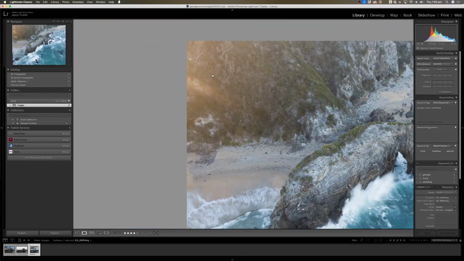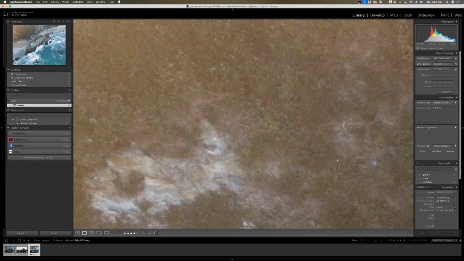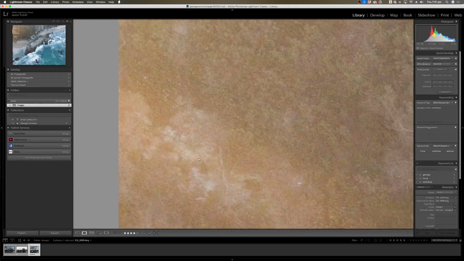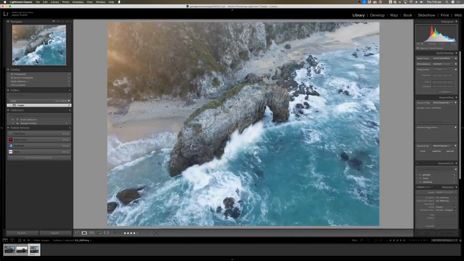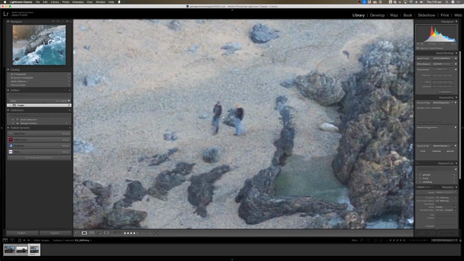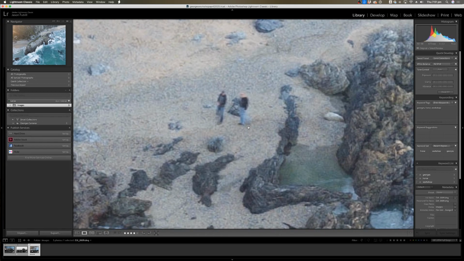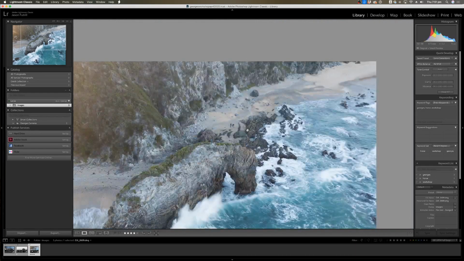In the top left hand corner, you can see the actual light that's coming through over the cliff face. Again, I really want to work with that. There's a few things. I'll just zoom in here. You can actually see the friends that I was with on that particular trip. Hi Earl again, if you're still watching, mate. There you are. I'm going to get rid of you, sorry. But you're going to be gone.